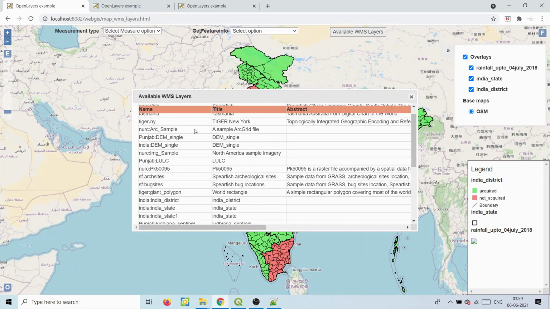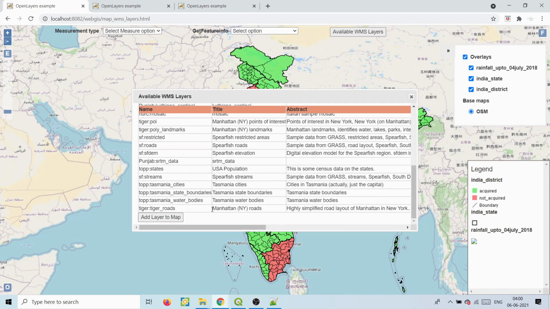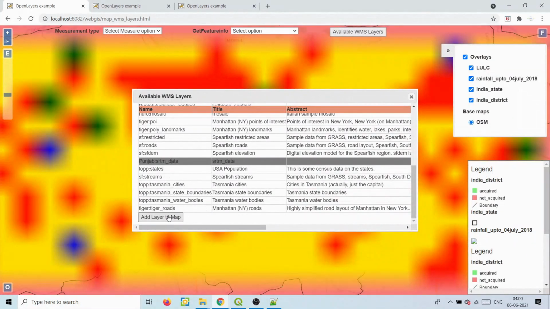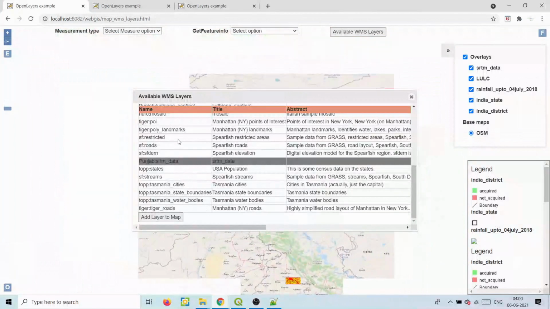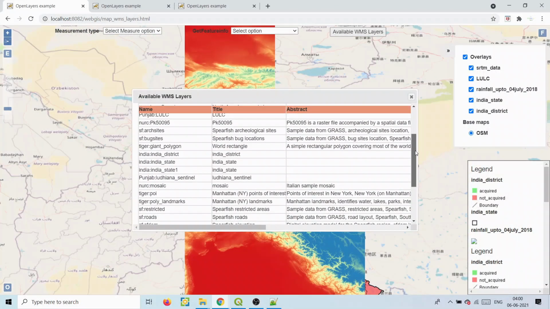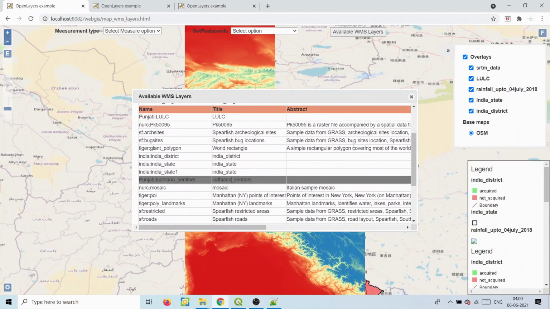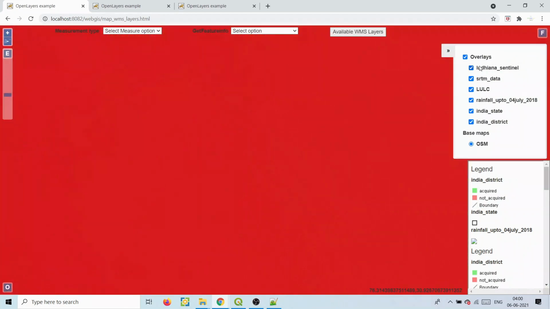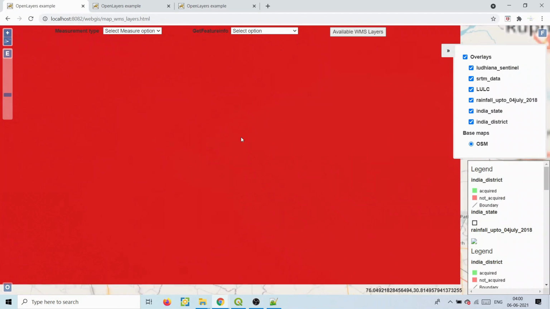Like again, you can add from here. You just add to map. You add this. I will add Sentinel also. So it is coming here also, as you can see.